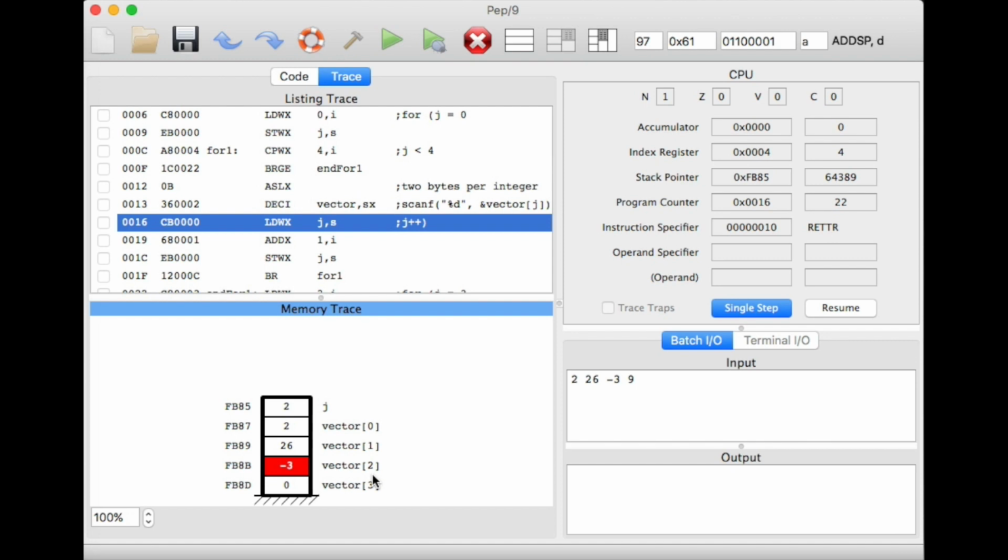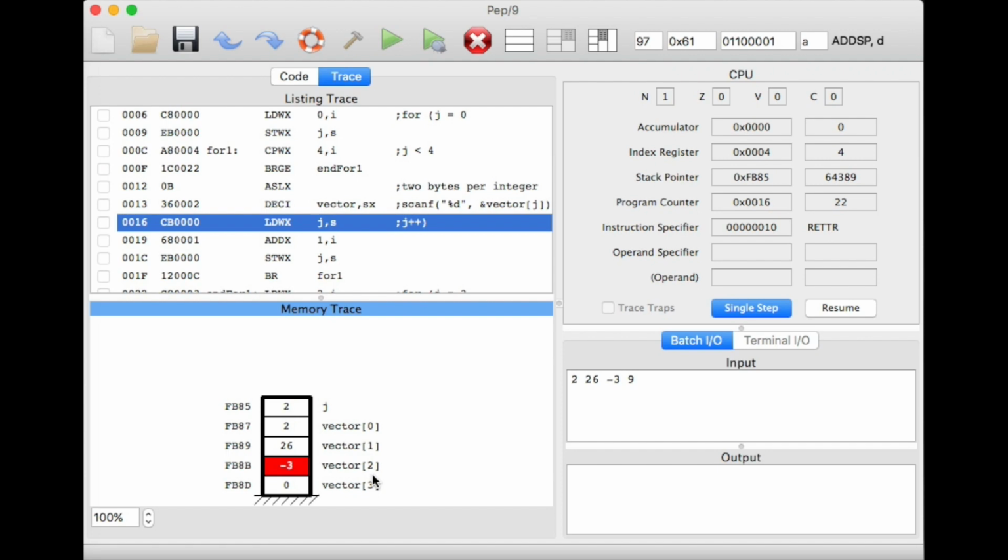If this were an array of characters, then you wouldn't need the ASLX. That is a very good point. If this were an array of characters and each character occupied 1 byte, that is absolutely correct. You would not need to do the ASLX. And if you were in a computer where the integers were 4 bytes, you'd have to do ASLX twice. You see what I mean? Because you multiply by 4. That is a very good observation. Does everybody see what you have to do? You have to adjust the value. And this is way common in computer systems, how to access arrays. All CPUs have the capability to access elements in an array in the hardware like this.